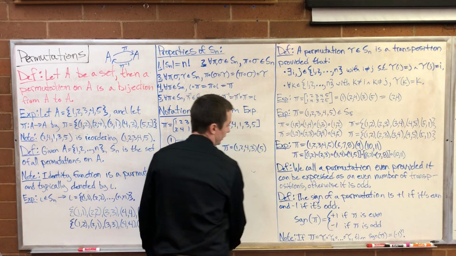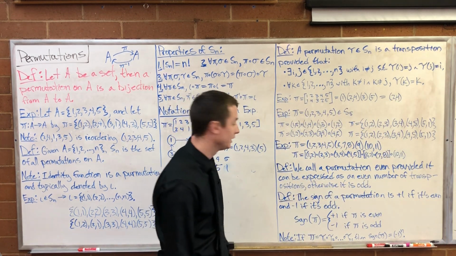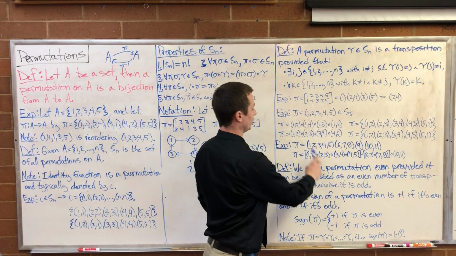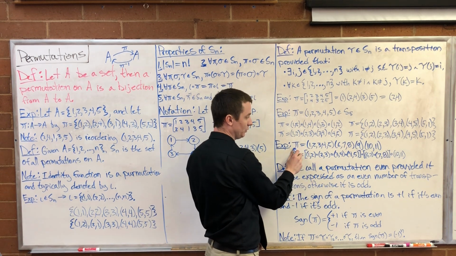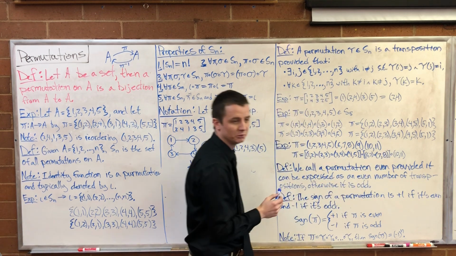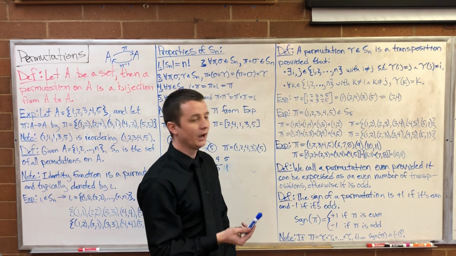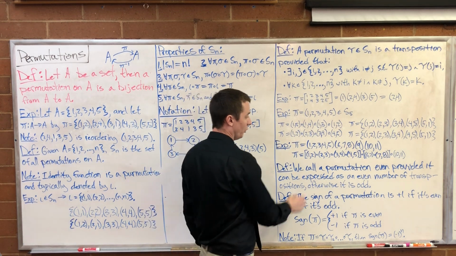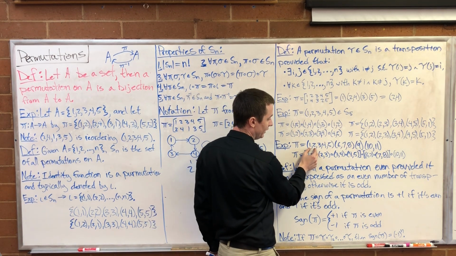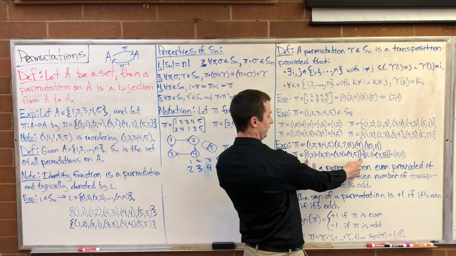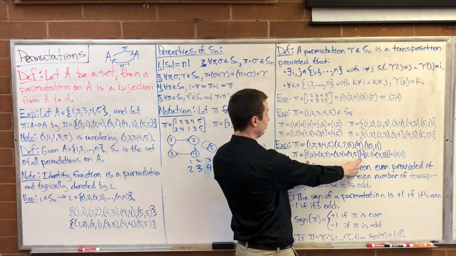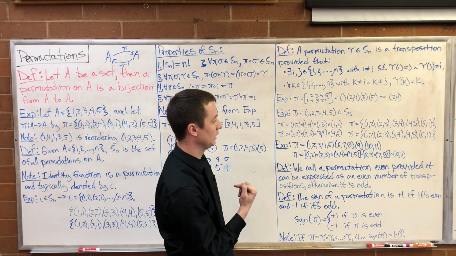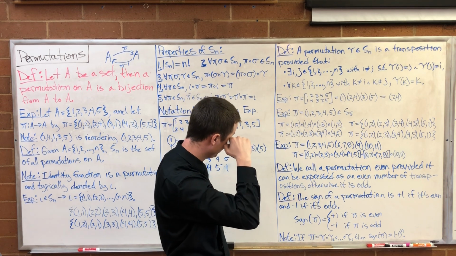So now let's do a more complicated one, just using our tricks rather than having to think through it all. So let's look at pi is equal to this permutation, kind of a big ugly one, right? And now we want to represent that as a composition of transpositions. Well, I can represent this as this. Now I'm using my trick, not the author's. I don't like the author's way of thinking about it.